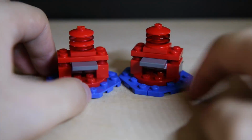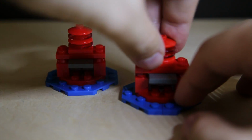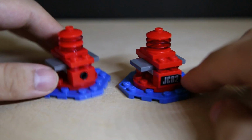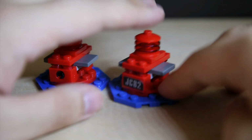There shall be light. There we go. I might have made a mistake on that one. I should redo that a little bit. Can't be bothered, I'll just leave it like that. Colors are pretty much identical. Of course, I didn't apply the stickers yet.